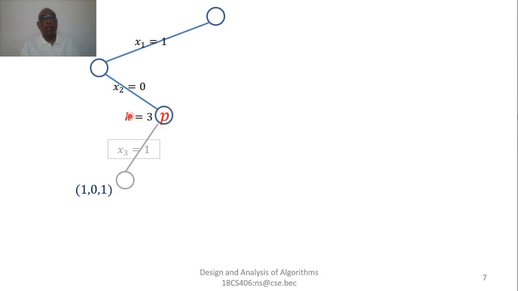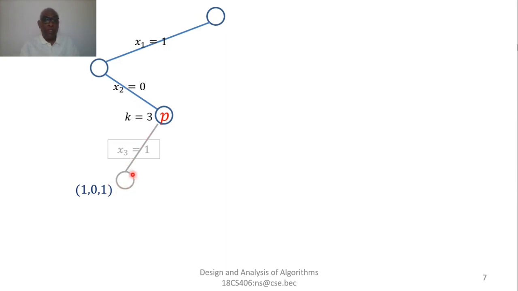And we are at level k equal to 3. Now we have to choose, according to our solution strategy, xk, that is x3 equal to 1 or x3 equal to 0, and create the children corresponding to the values of xk. Let's choose x3 equal to 1 and create this child. So this child represents the partial solution (1, 0, 1).